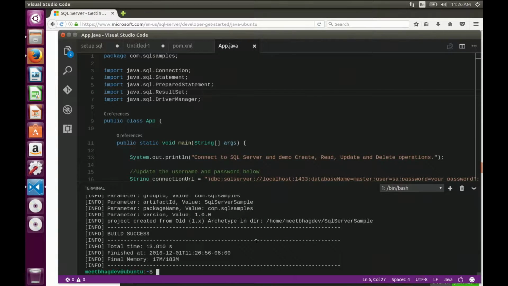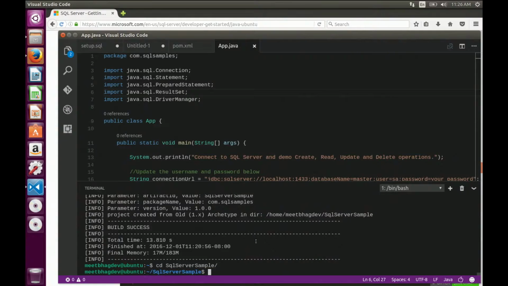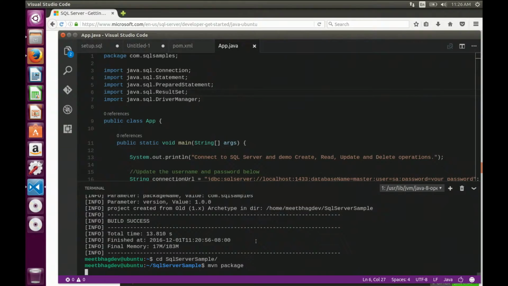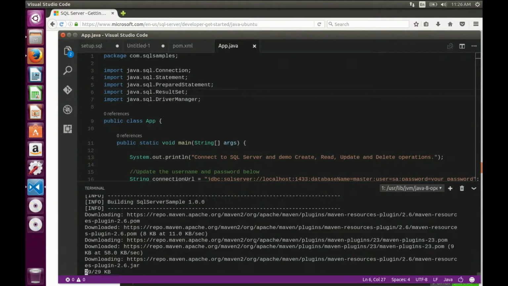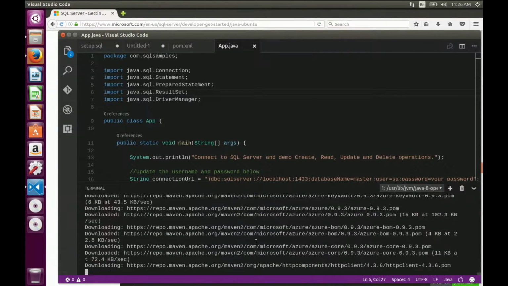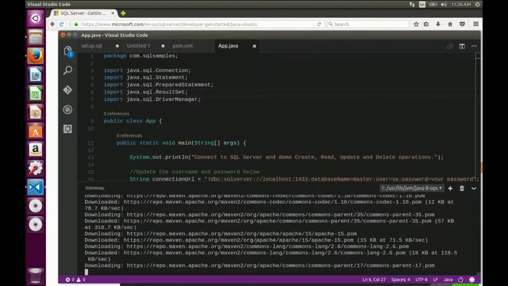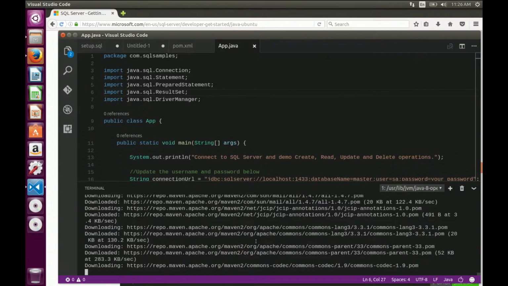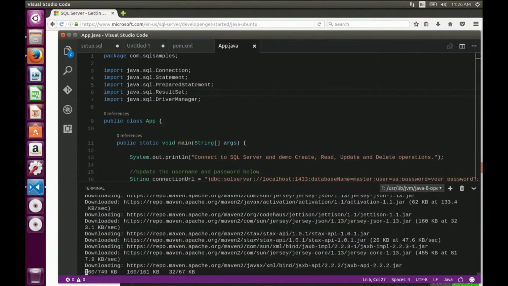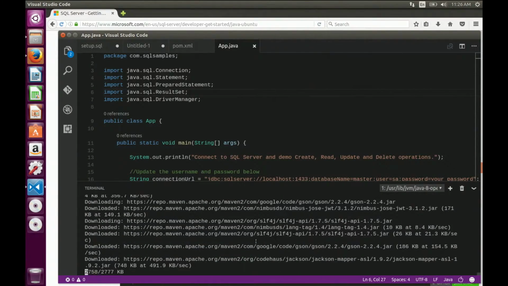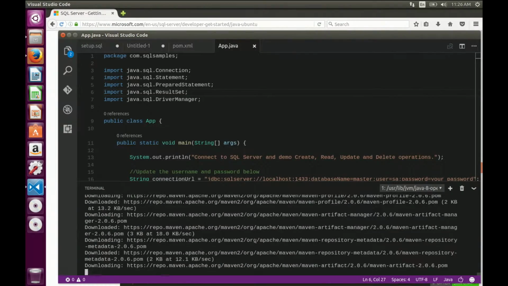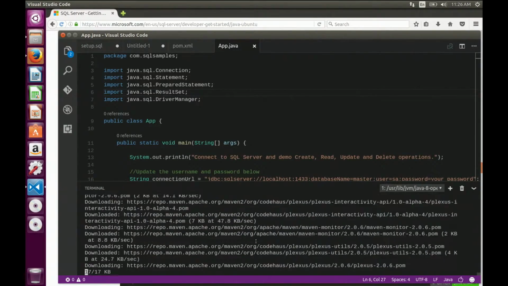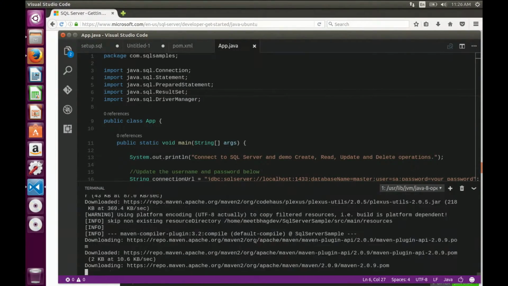Back to the terminal. Let's make sure we're in the proper folder. And we're going to run maven package. That's going to build everything. It's going to grab a few things. This is the first time I've ever built on this machine. It's also going to run some simple tests, and basically just make sure, are you specifying the right dependencies? Is there anything in the POM file that doesn't make any sense? Downloading a few more things. We're on a good connection here. It's nice and fast.